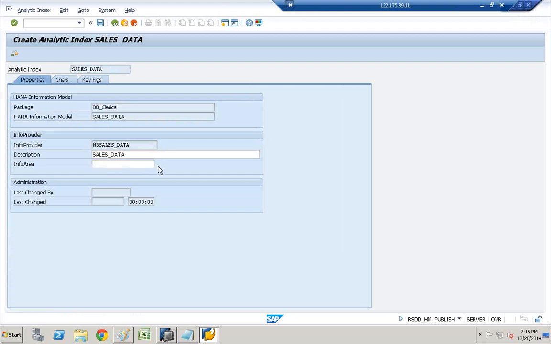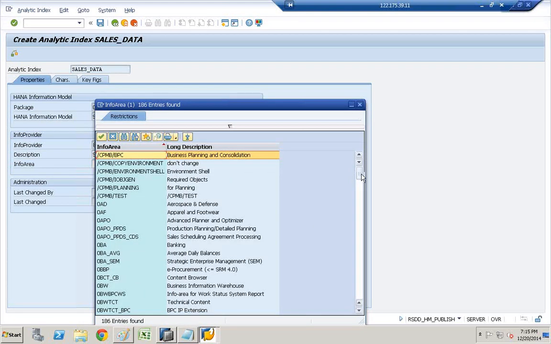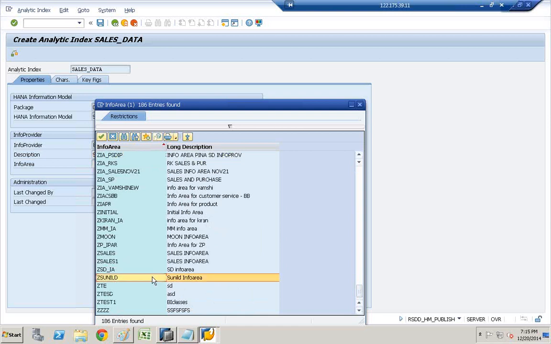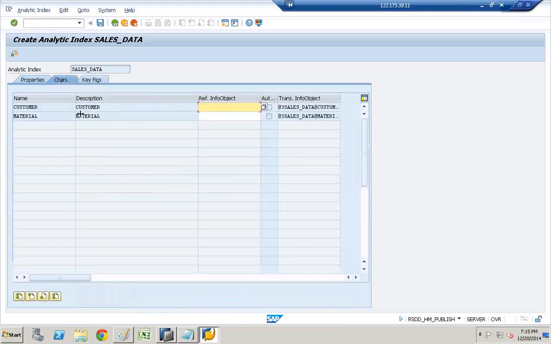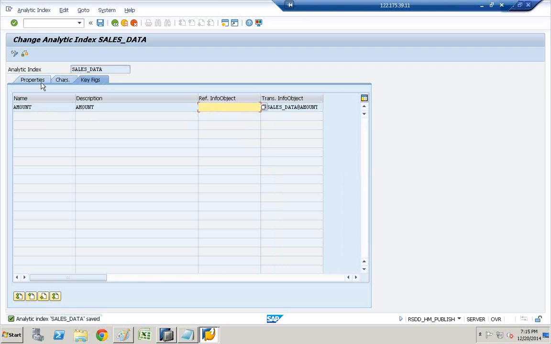Let us assign the info area, say ZSD_IA. Click char. Now here you would see the customers and material and the measure, which is amount. Click save.